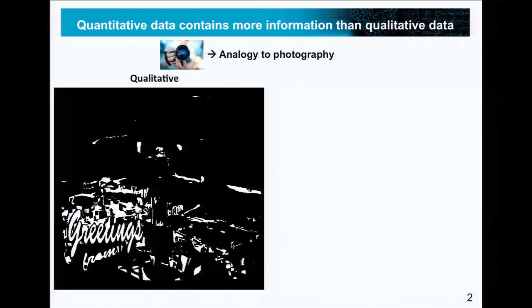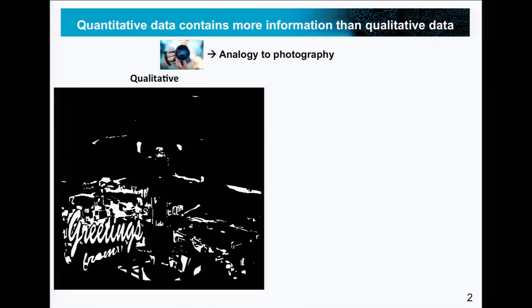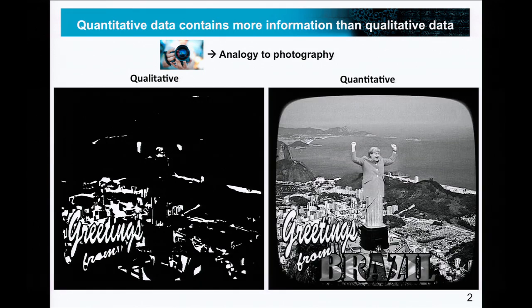While in the moment when you go from this black and white world into a quantitative world, so if you add quantitative information to this picture, in a sense that you allow every pixel to be not only black or white, but to have different shades of gray, you increase the knowledge of this picture, and the true meaning of this picture becomes suddenly clear. So you can, from this picture, get much more knowledge than from this picture, just by adding this additional quantitative information. And exactly this same concept is also true in the world of proteomics.